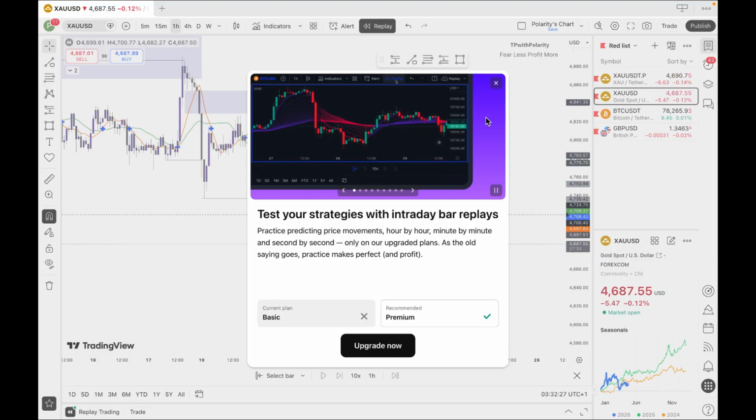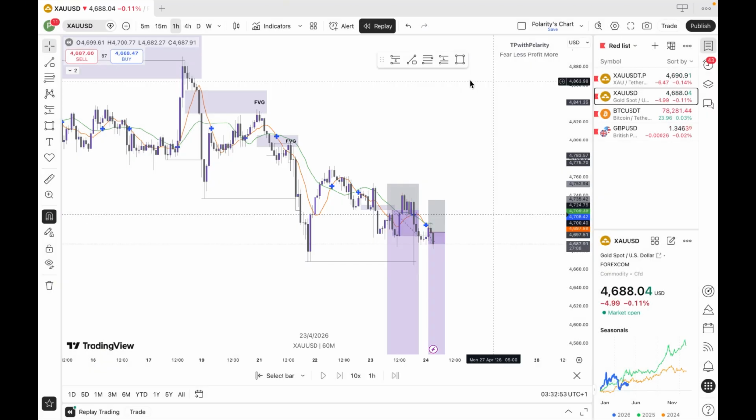I'm not using TradingView Premium, so I really don't need it. If I need it, I would definitely subscribe to it. The only reason why I would need TradingView Premium is if I want to backtest, and right now I no longer backtest. Now I forward test. As a beginner, you want to prioritize backtesting. If you want to access these particular tools, you need to subscribe. I think it's about maybe 20 something thousand in naira. So you can subscribe and then use it for your backtesting and so on and so forth.